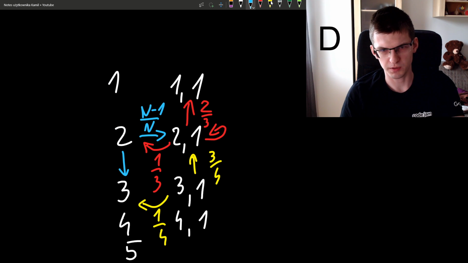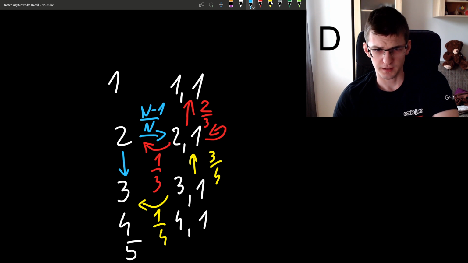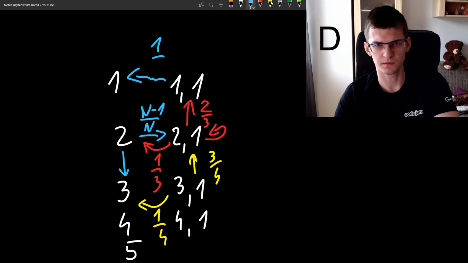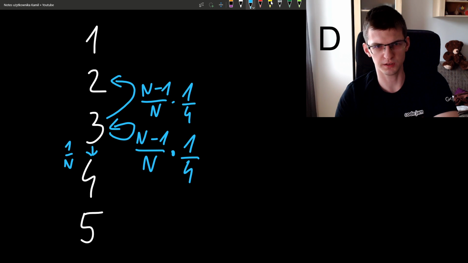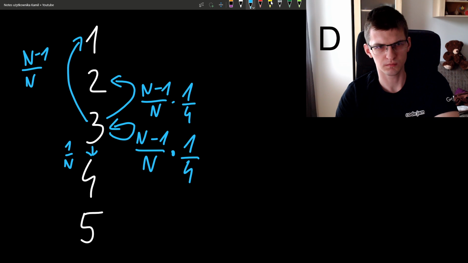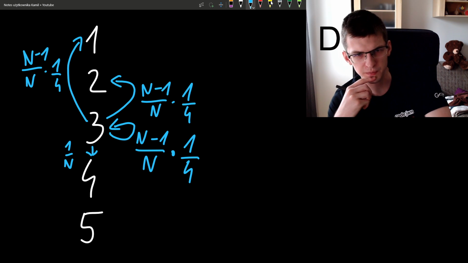And now what's the probability to move all the way up here? It's n-1 over n, 3/4 times 2/3 times, what's this? Half? This cancels with that, this cancels with that. It's again 1/4? Oh, that would be extremely nice. But all of that should sum up to 1. So something is wrong.